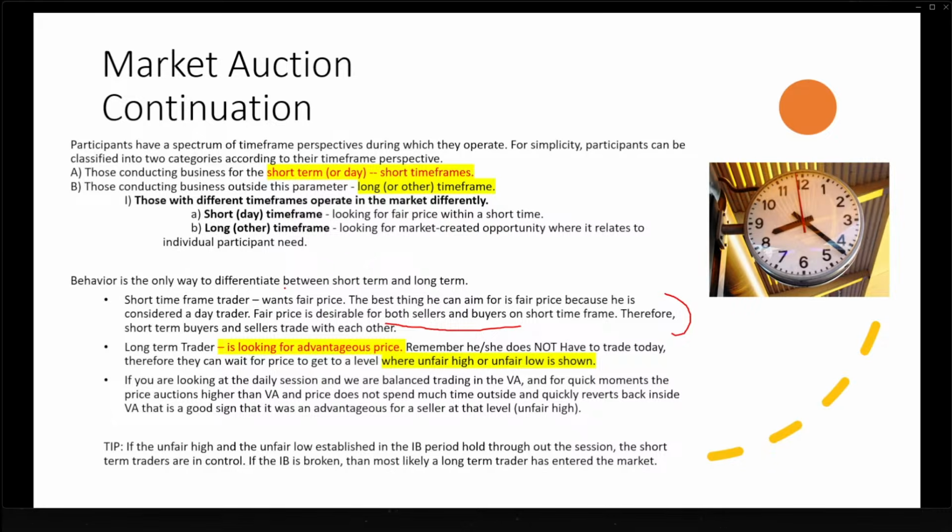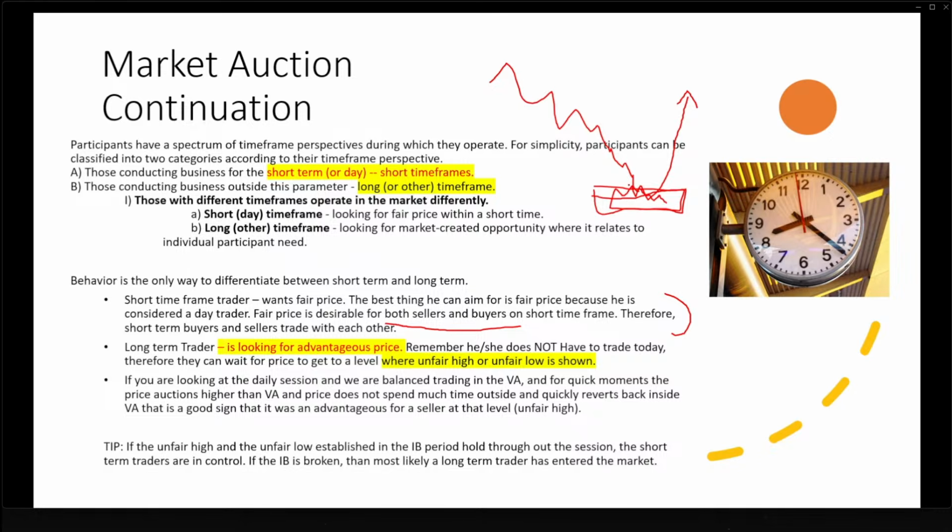Typically, they want the price to be either cheaper or more expensive if they're on the sell side, right? So when you peak above all time highs, right, and they have inventory, they're going to let you have that inventory at the highest prices possible. But when you're going to the bottom, right, market's auctioning to a bottom, and there's no more sellers willing to sell at this price, what typically happens? What happened Friday? Shoots back up.